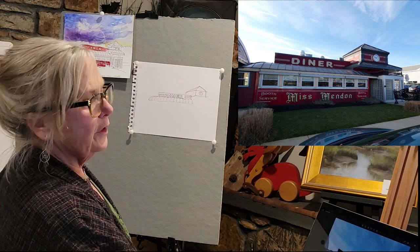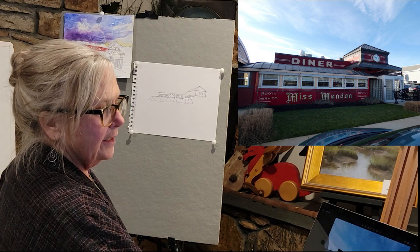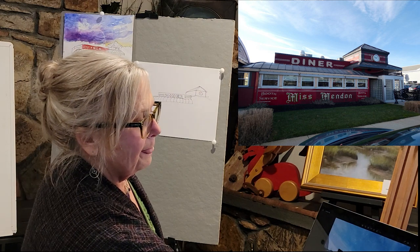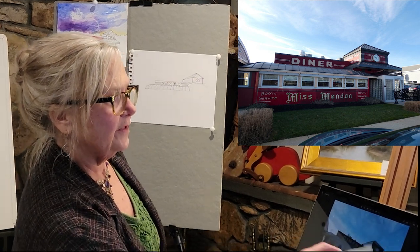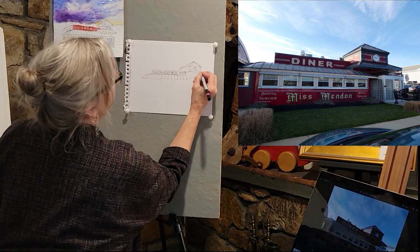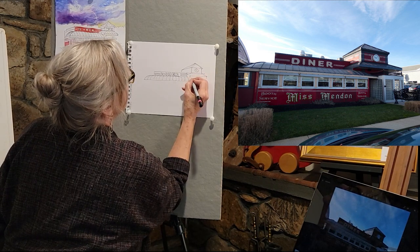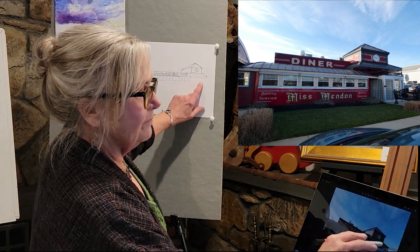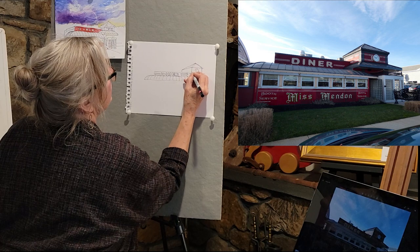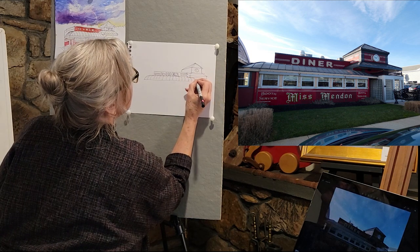But on this, I'm just going to put that nudge. So what you're looking for when you are doing your drawing is that outer shape. What does that shape look like? Even break it down further and say, I see a little triangle here, I'm going to put it here. Now my building comes down, but then I also have the doorway or the entrance coming in. So I'm looking at this and I'm going, oh, my wall comes out there. I've got kind of a little overhang here. So see how I'm looking for those shapes. I've got kind of a rectangle, and a little bit of a rectangle going back a little bit. So I'm just going to come in there, and it's enough to get you going. I got my roof a little.